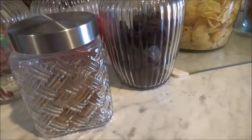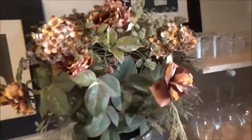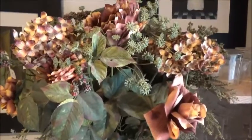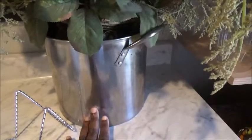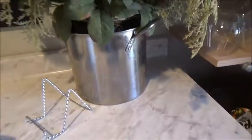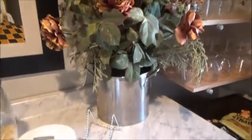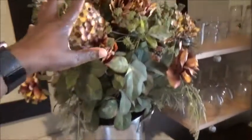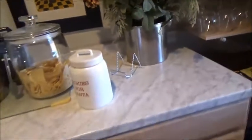And I got this, like I said, from Burlington. Over here is a plant that I've had for a while. I think ever since I moved into this house, and I thought it would be so cute because I don't think I'm ever going to cook anything in this pot again. Things get stuck in the bottom of this pot so much, but I don't want to get rid of it. I think it's cute, so I went on and put the plant in it. You guys let me know what you think about that. Give me a thumbs up if you like that pot, that little idea. This is fake, it's not real, but I put that in that pot because it's a part of the kitchen, so I thought it was cute.